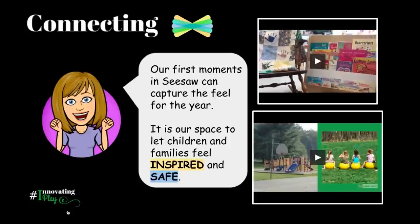My goal when I work within Seesaw or within the kindergarten classroom is to build a learning journal that has a sense of purpose and tells a story. Rather than just sharing a bunch of isolated activities, we want the activities to flow together, and we want to tell families about what happens with their child and what happens with a collective experience as well.